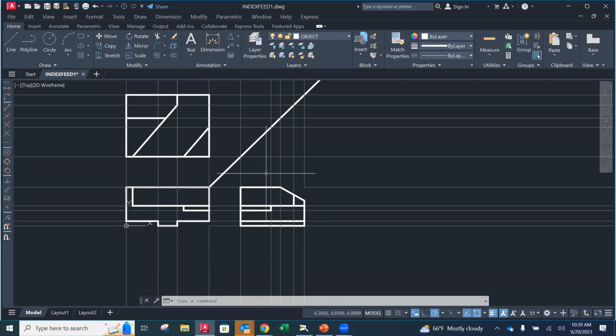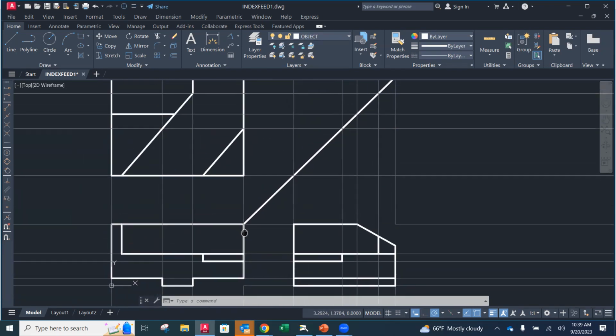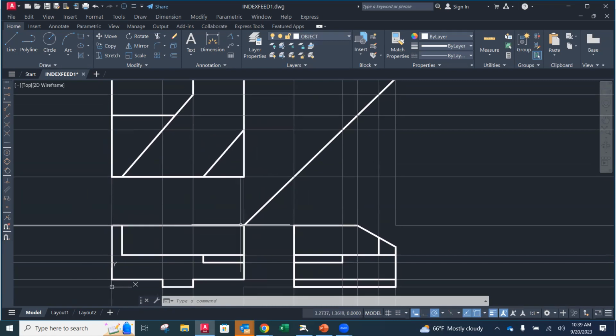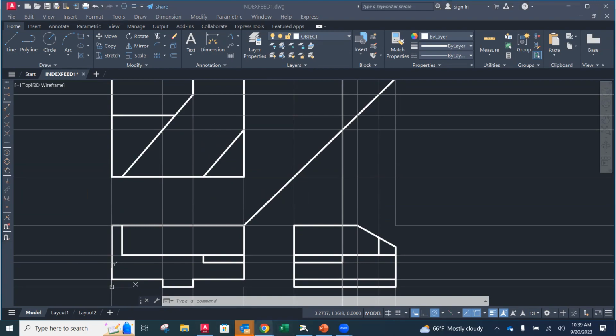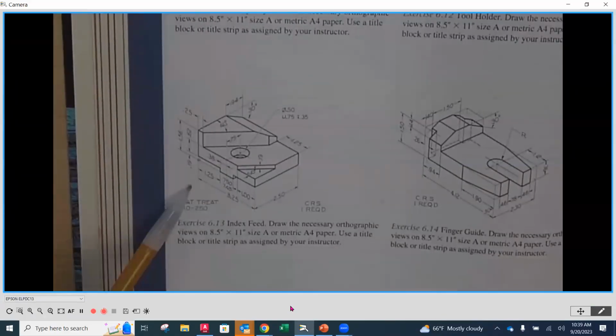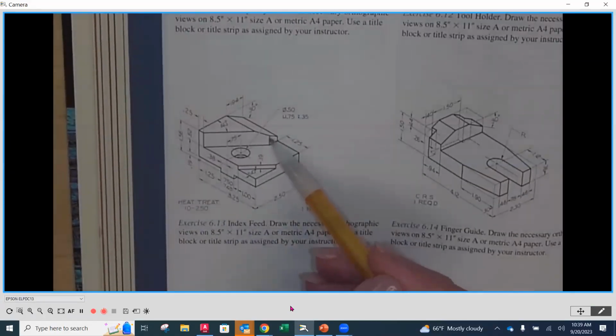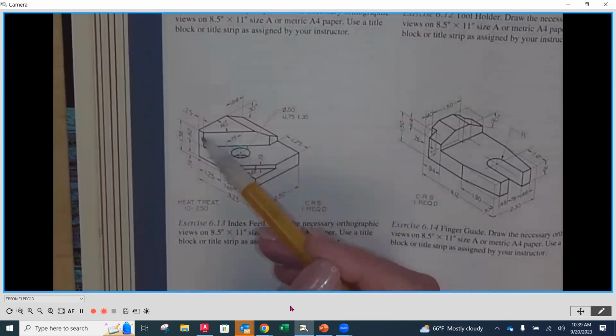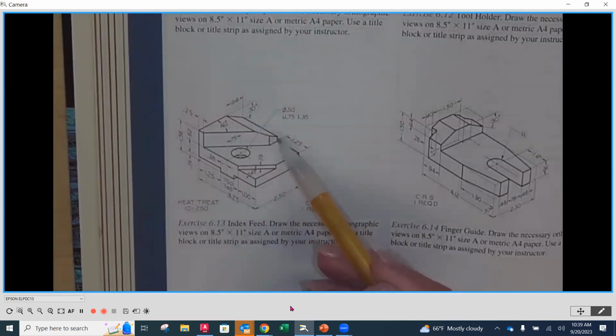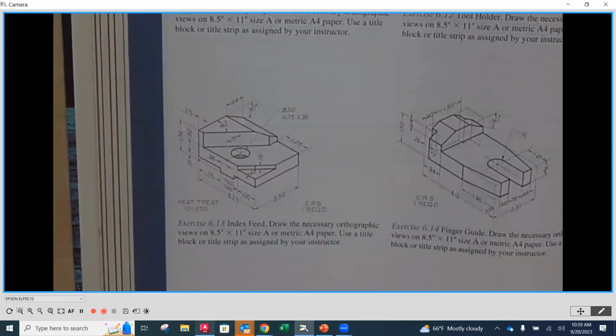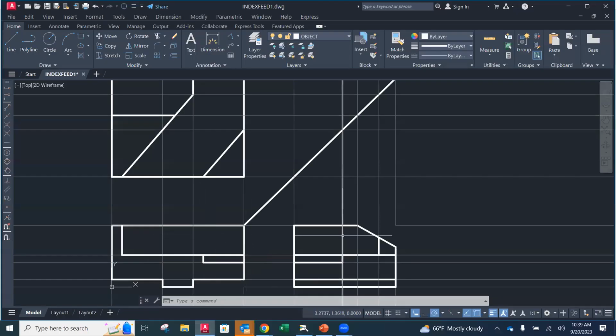So now we've got to finish up our front view, right? We got to finish up our front view. So let's kind of bring this in a little bit. So if we look in our front view here, we're going to have this line here, okay? And we have this line here, and then we're going to have a hidden line coming back on that edge. Okay. So let's go back over here.